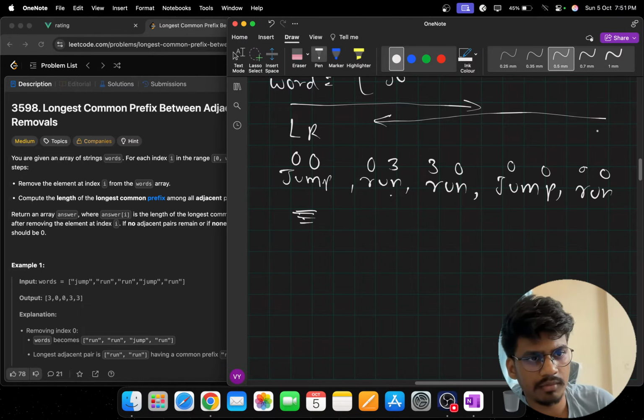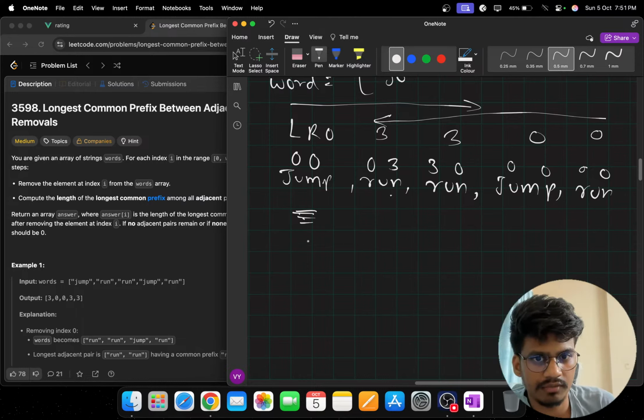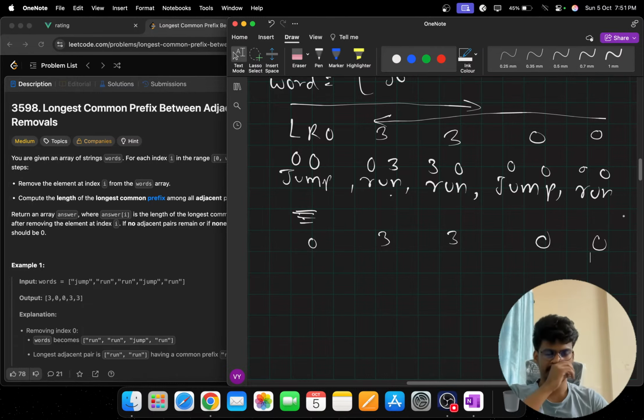So here we have the maximum as 0, 0. Here it is 3, 3. Here again it is 0. Now going from this side, we have 0, 3. Again we have 3, 0, 0. On the left side it is 3, on the right side it is 3.